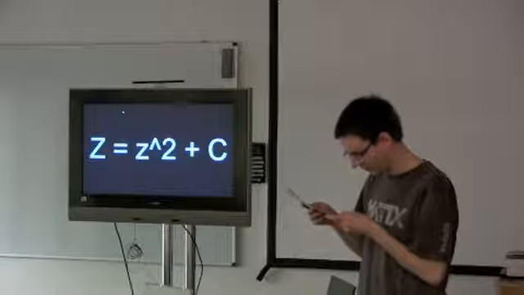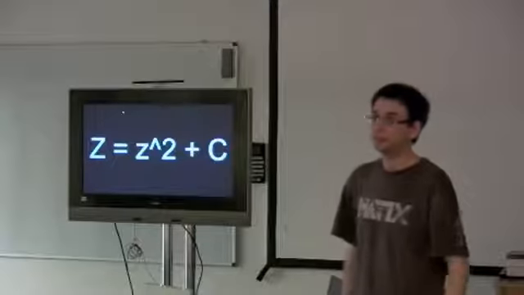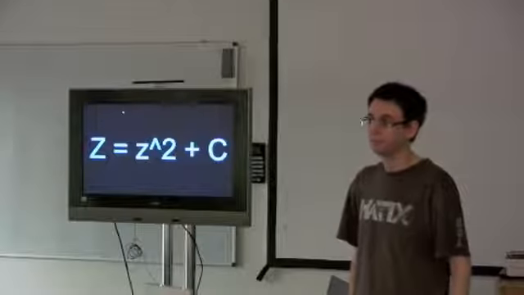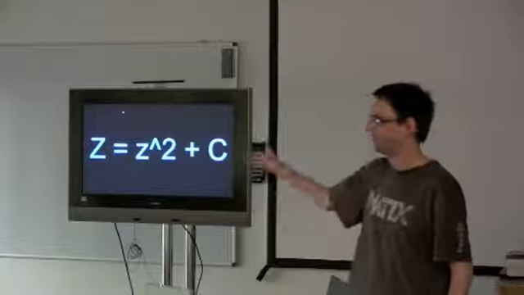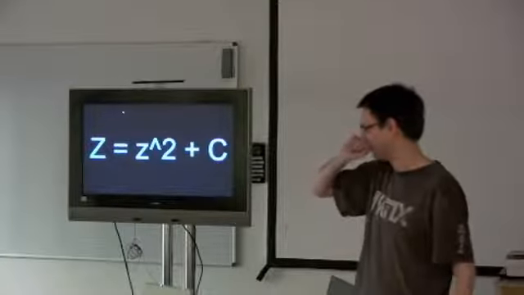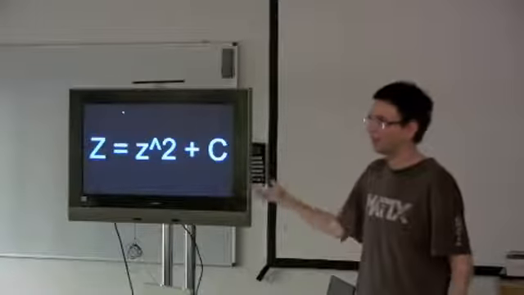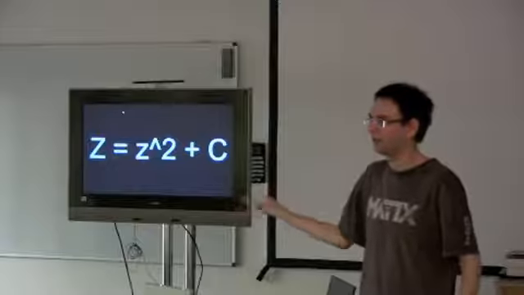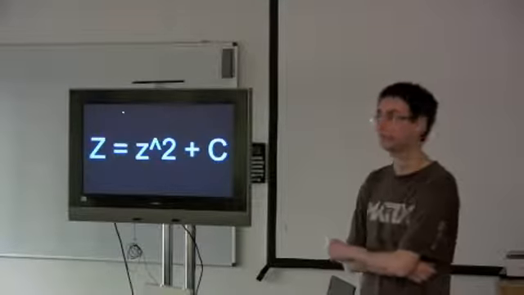Just before we move on, it seems a very simple formula, and yet obviously there's a little bit more to it than meets the eye, because that makes it almost a bit too simple. Mind you, it's written in the context of complex numbers. So if you understand complex numbers, then you'll understand how to create it quite easily.